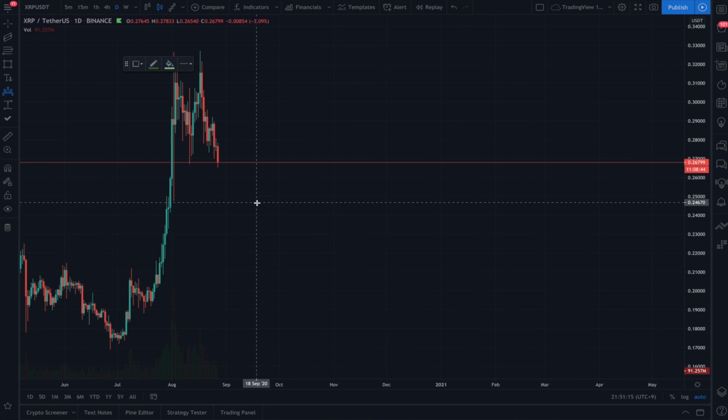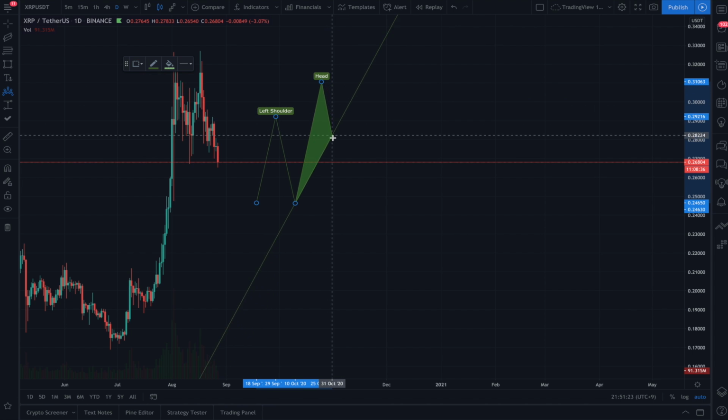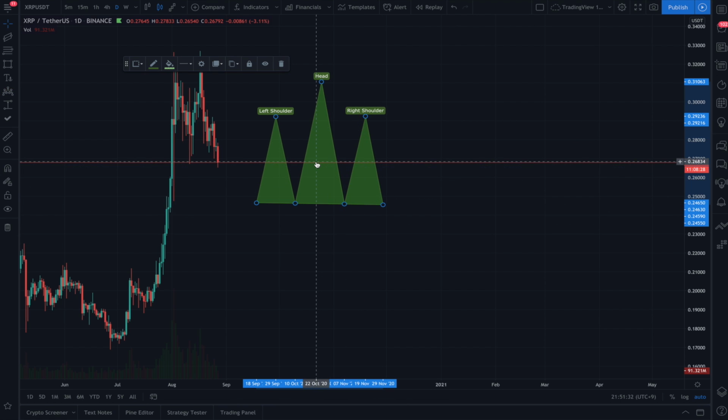Without looking at the chart, drawing a head and shoulders, you want to draw a left shoulder, come down, and now you're going to draw the head, which is typically higher. And then you come down to the neckline and you go up to the right shoulder, which is usually below the head. And that's a head and shoulders formation. You can even have inverted head and shoulders, which would be flipped upside down.